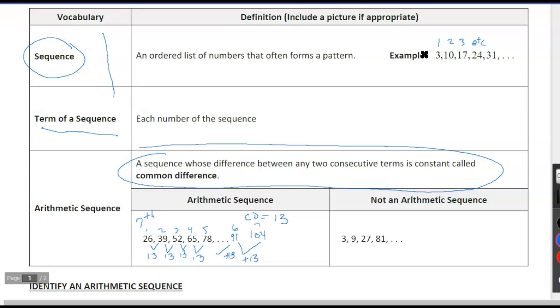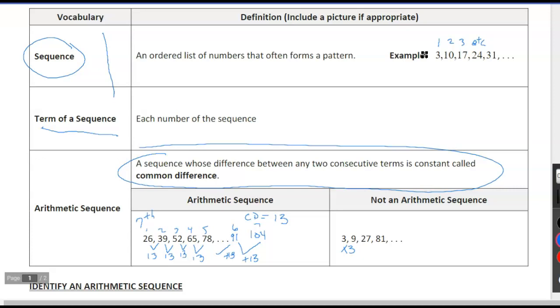Over here is an example of something that is not an arithmetic sequence. Instead of arithmetic, and yes, we do say it arithmetic, in this case, it's not arithmetic. This is actually geometric because you're multiplying. What's happening here is we are timesing by 3 each time. So 3 times 3 is 9, 9 times 3 is 27, 27 times 3 is 81. And you would notice that they get really big in a hurry because you're multiplying instead of adding.